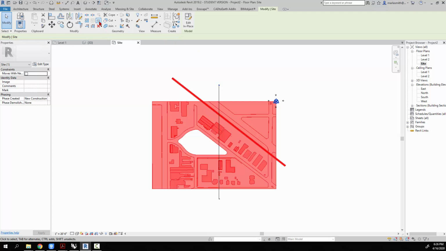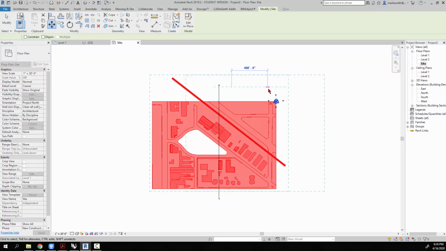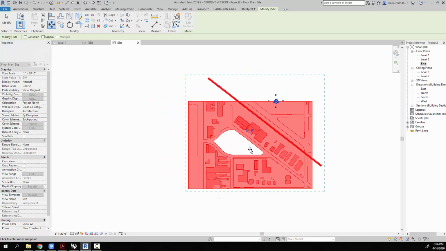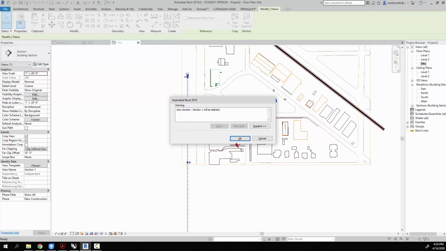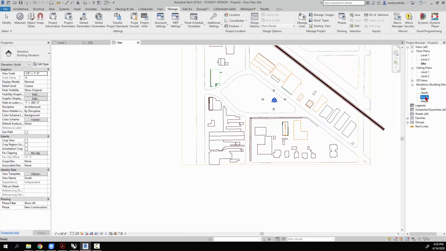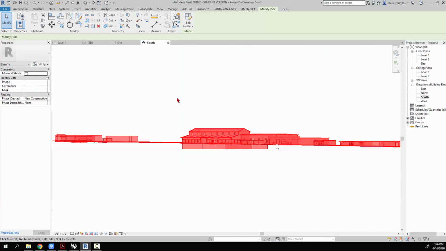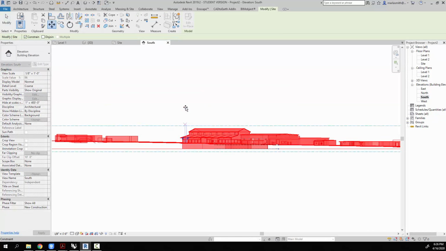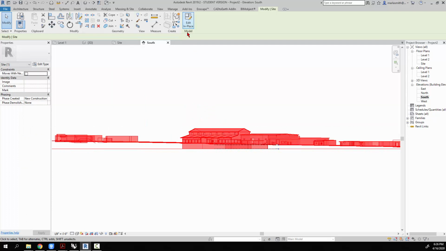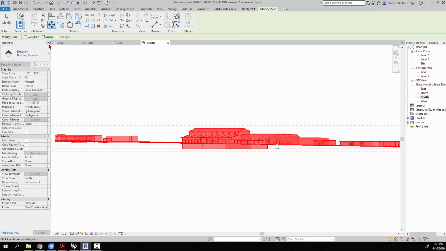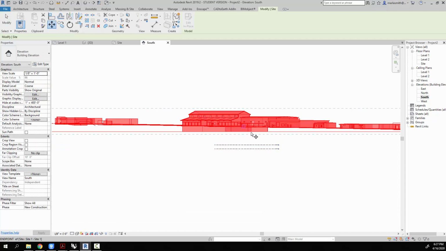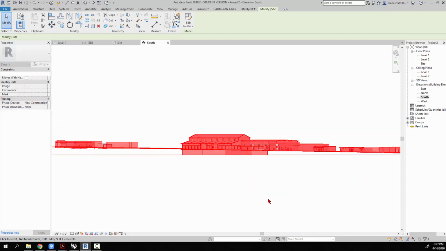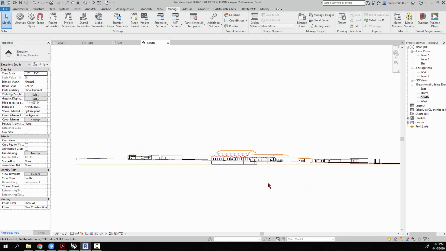If you want to move this, right? It needs to be unpinned often, but if I go to move, right, you can sort of move it into place. So if your building is right there, you kind of want to orient it there. You can also come in to your south elevation, and if you need to move the guy up and down, if you go to move, you're going to have to disjoint it, and then it will allow it to move up and down. So if you need to move it from a place right there to level 1 so you can start modeling in Revit, just get going.